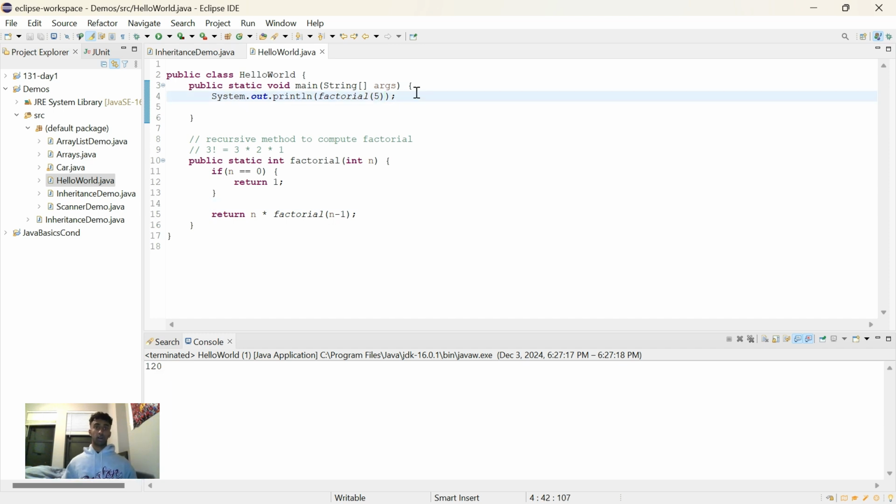Now we know that when we call factorial 5, that we're computing 5 times 4 times 3 times 2 times 1, but what's actually happening under the hood is we start off with 5 as n, we return 5 times factorial 5 minus 1. So initially, factorial 5 is pushed onto the call stack, then we push factorial 4, factorial 3, factorial 2, and we continually do this until the base case of n equals 0 is hit. Then progressively, each one of the method calls is popped off the stack, and the total value of 120 is returned.